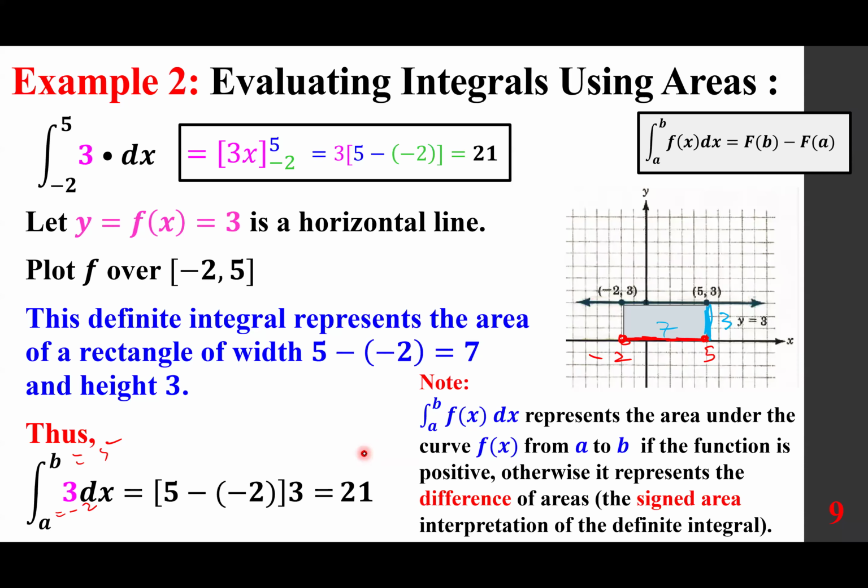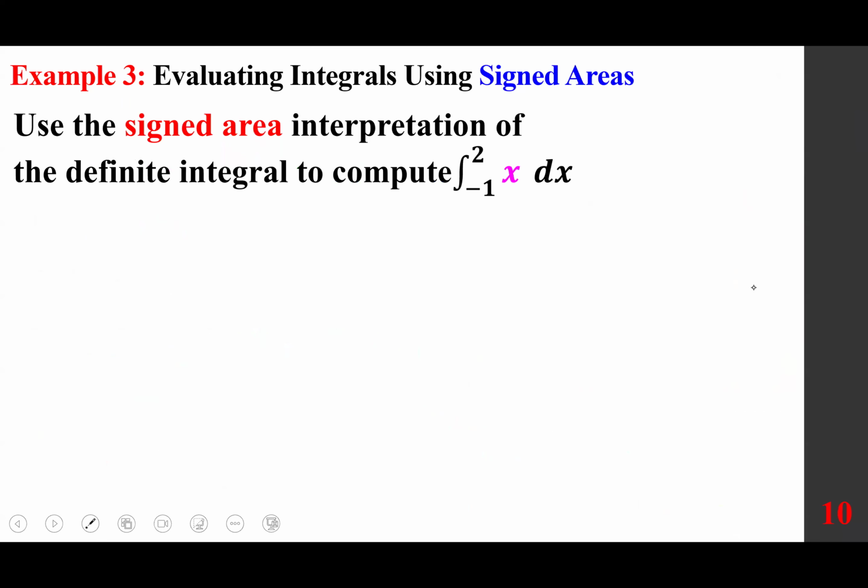What's the difference again? I want to make sure everybody understands. The difference is that this may fail sometime. Why would it fail? Because it may not be a shape we are familiar with. But this will always work, regardless. So this was completely a positive function, and it was area under the curve. But what happens if it's not?